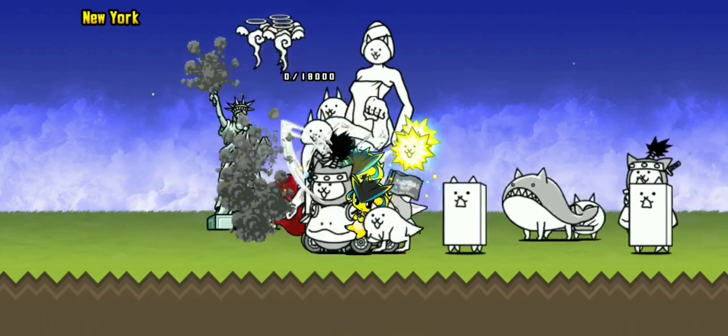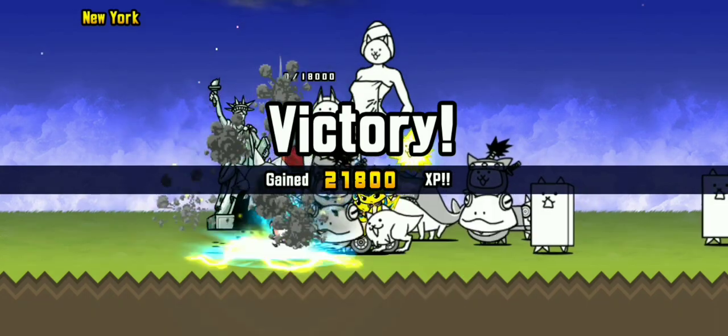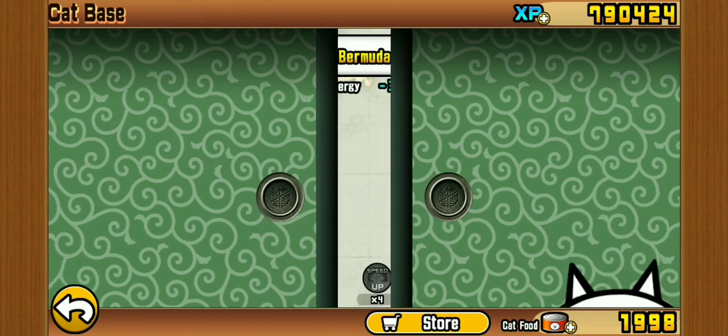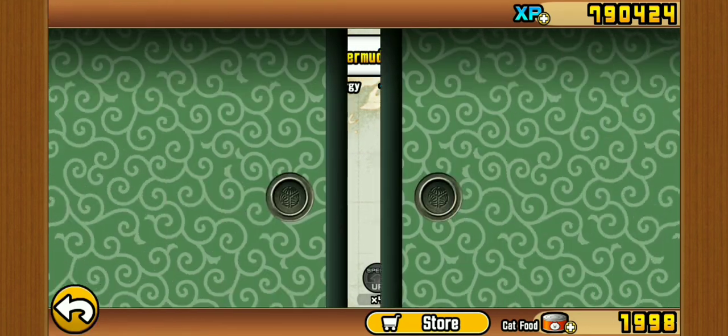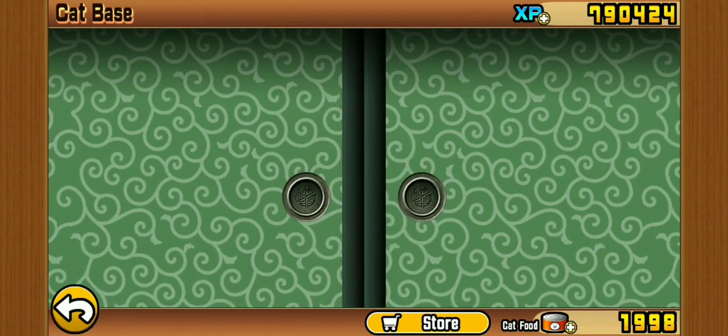Okay, so this is actually proving to be quite a challenge, but we got the treasure. Okay, should we do another one? We did Canada and New York. Yeah, we can do Bermuda as well. But should we upgrade anything? What cat to upgrade, dude? Oh, let's get a new cat.